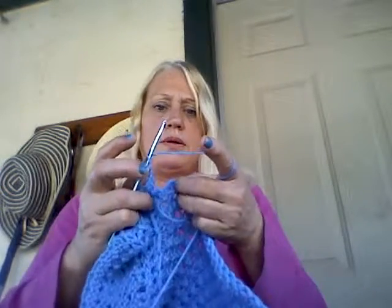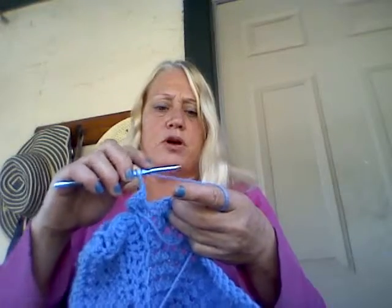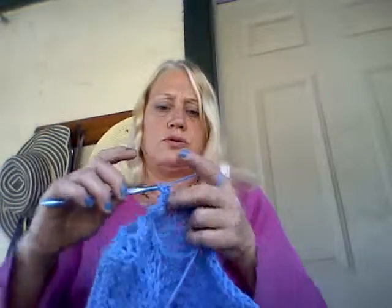Put my hook around the yarn, go into the fourth stitch, double crochet, one, two, three, four, five, six.